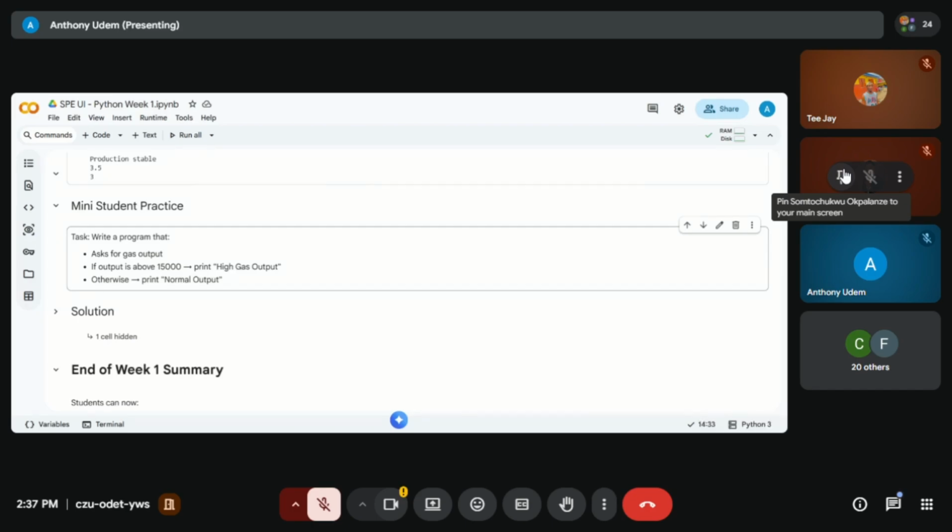Else, print normal output. Done, sir. Oh yeah, run.